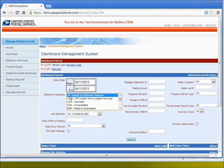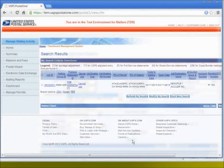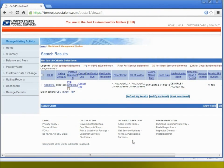So you can come into the gateway anytime after you've uploaded several jobs, and you can view your statements, and these are the same statements that the post office will see when you go drop off your mail. So this is pretty cool. You're not going to have to print out any paperwork for the post office. There we go. All right, so now, this is awesome. So you have your job ID, which you've made a note of, because we're going to need that job ID to communicate with Postal One and let them know that we are full service certified to confirm. And then you have your postage statement and so on.